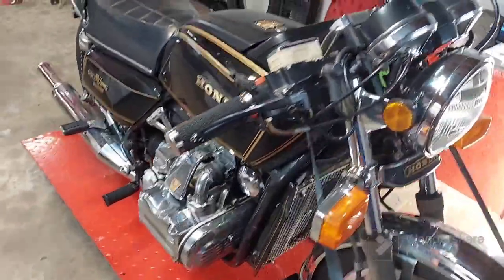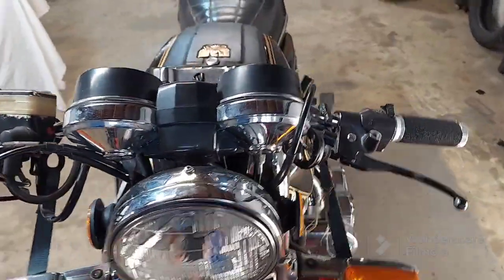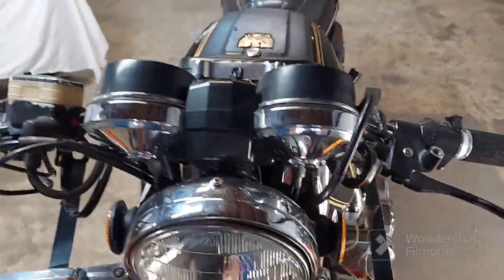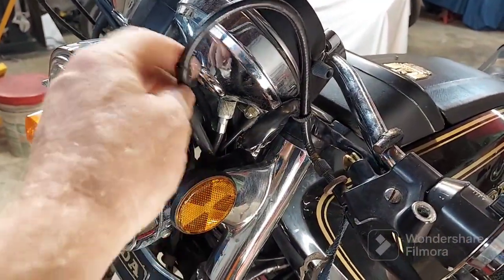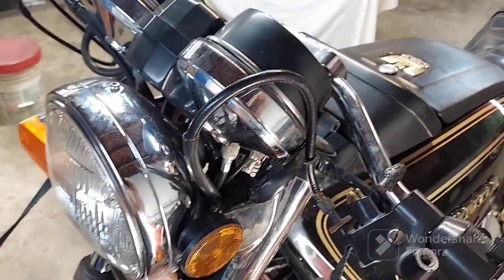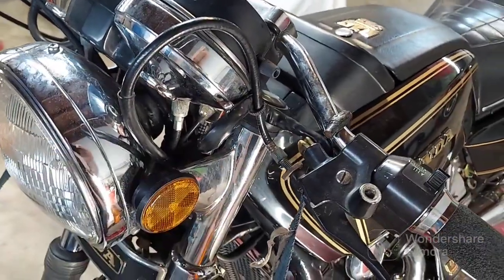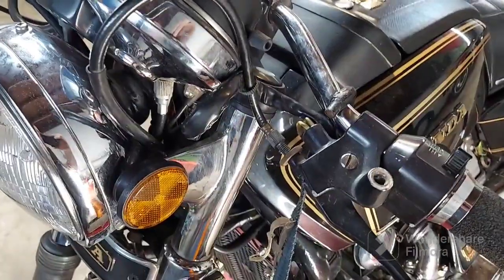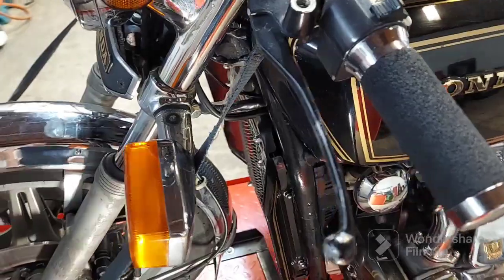That's not the only problem he has. I already have the bars up here, so I'll talk about that too. They put these bars on here, and it looks cool and all that, but they never switched the cables out. As you can see, they left the long cables on and just kind of pulled them tight and zip tied them together. So basically the person who was riding it was riding around with his clutch pulled in halfway all the time. That's basically what this does when you pinch a cable. It pulls the end and pulls your clutch. So now there's no clutch left. It's all burnt up.